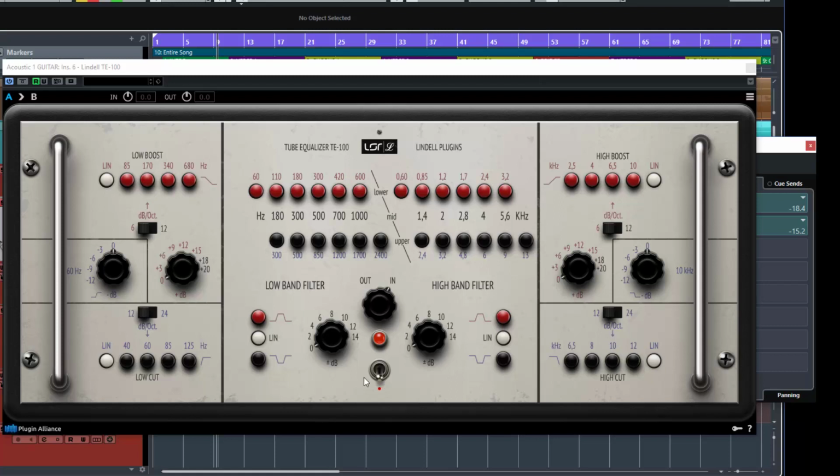Okay, so in the center here, we've got a couple of controls, which seem a little bit confusing looking at them first, but when you read the manual, it makes perfect sense. We've got a switch here that bypasses and unbypasses the entire plugin. But we also have a knob control here that can disable all the filters, but keeps the tube amps and the transformers in the signal path. So if we set that to out, our tubes and transformers will still impart some characteristics to our audio, but none of the controls will work. As soon as we bring it in, our controls will start working again.